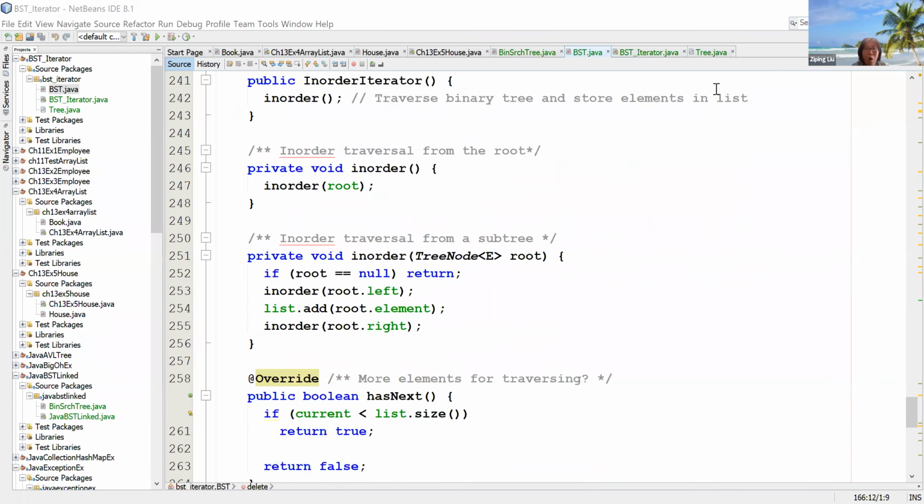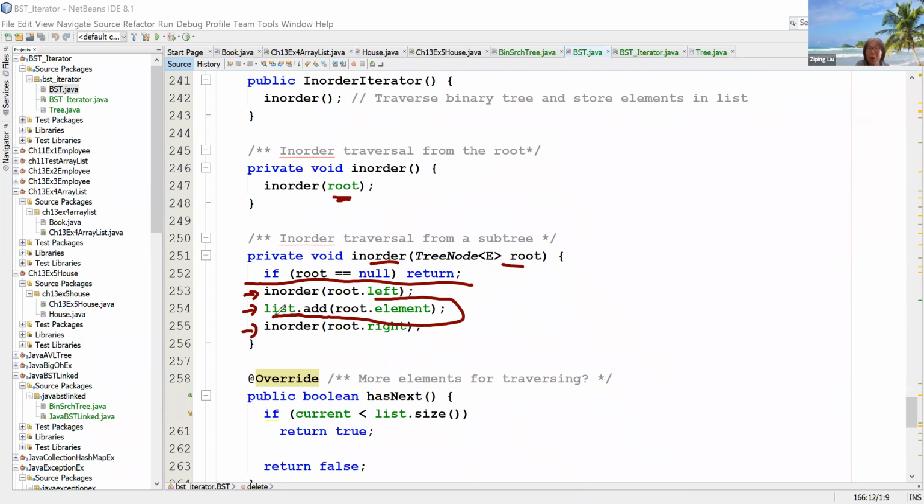Anyway, so it calls this inorder, passing in the root node. If the root node is null, then of course you don't need to do anything more. Otherwise, it's inorder traversing. In inorder traversing here, we are not going to just do traversing.